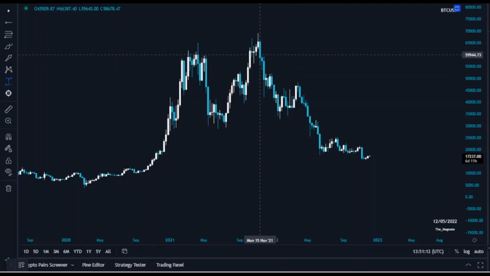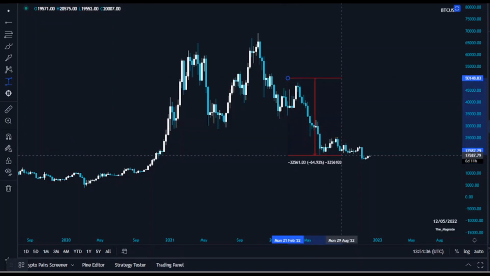Daily time frame, as you remember, as soon as we lost $60,000, that was the first indication to exit from the market. And once we retested $48,000, the daily time frame went heavily under the bears' control, and that was, as I said, your last exit level. So the average between 52 and 48,000, if you calculate it, will give you $50,000. From there all the way to the recent low of 17,500.